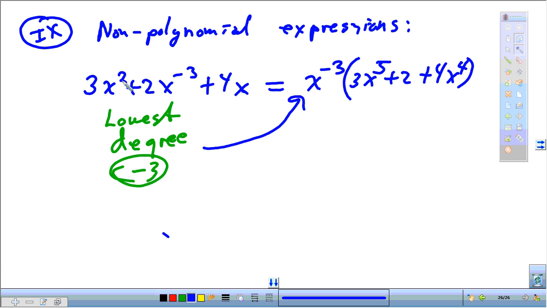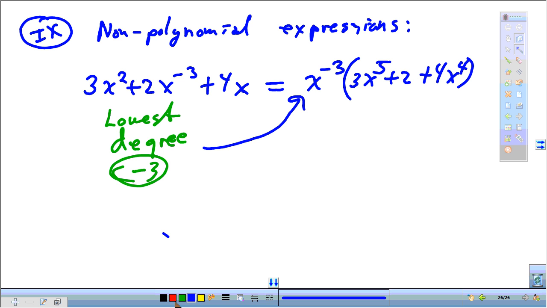So if I factor out an exponent of minus 3, that means I'm going to have to add 3 back into the exponents. So I get 3x to the 5th, 2, and then the exponent would be 0, so a constant, and then factoring minus 3 out of the last term leaves 4x to the 4th. You can check that. If you multiply back, you would have minus 3 plus 5 as an exponent, which is the original 2. The middle one, we just factored out x to the minus 3. In the last term, if we multiplied x to the minus 3 by x to the 4th, we would have x to the 1st.